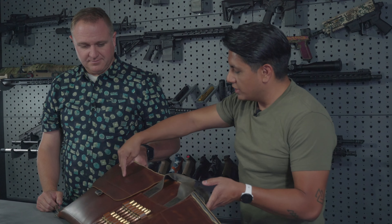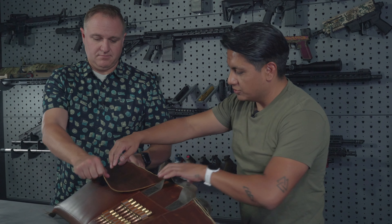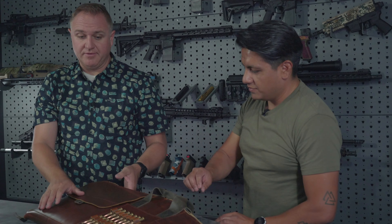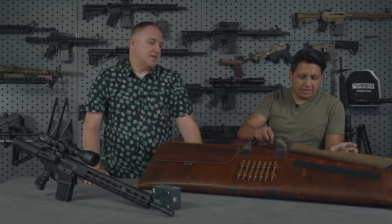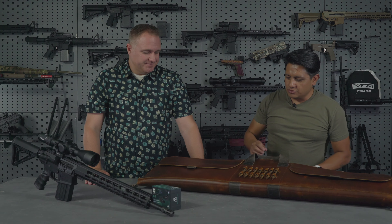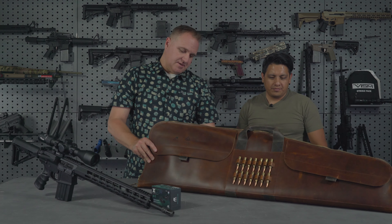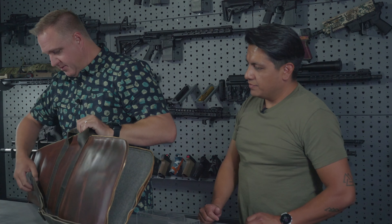On the front, the three companies that have been embossed on one of the pockets are participating in this giveaway. These are actual pockets as well — you can throw your ammo, extra magazines, or your hearing protection or whatever. There's another pocket over here too. A lot of guys are probably going to throw a Snickers bar in there if they're out hunting. There is no shortage of storage on this thing, and you got your ammo holder over here that looks pretty cool as well. You also got the sling on the backside so you can actually carry it over your shoulder.